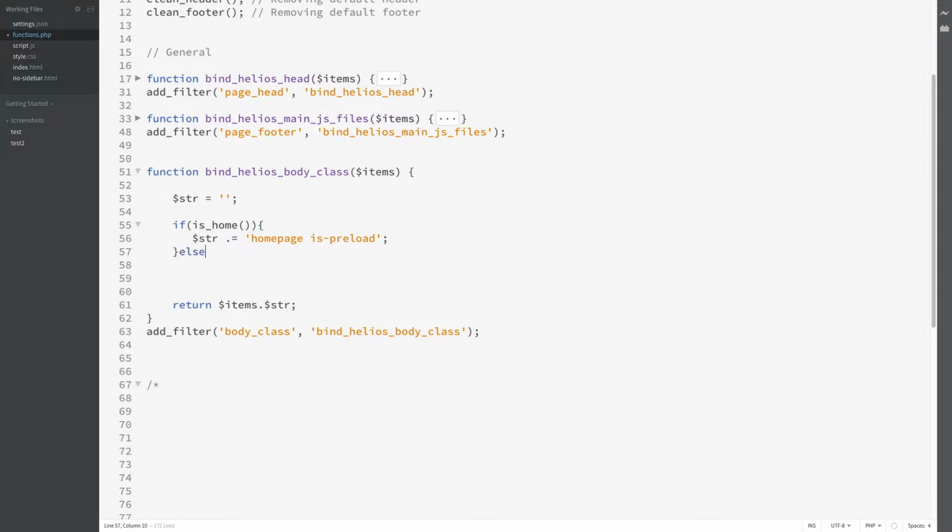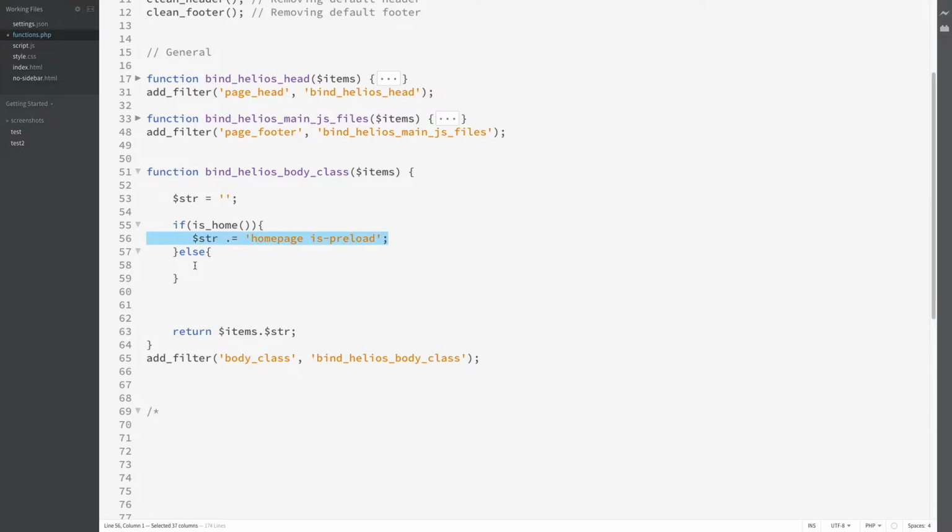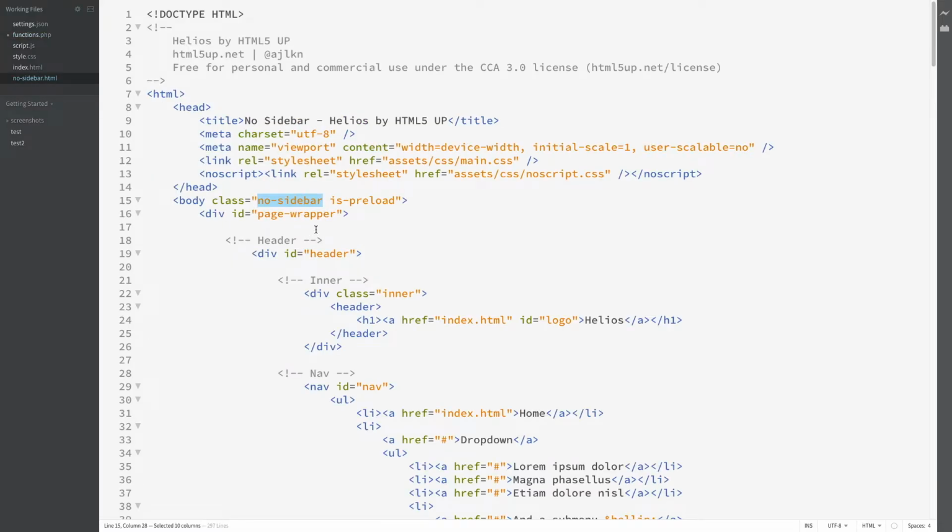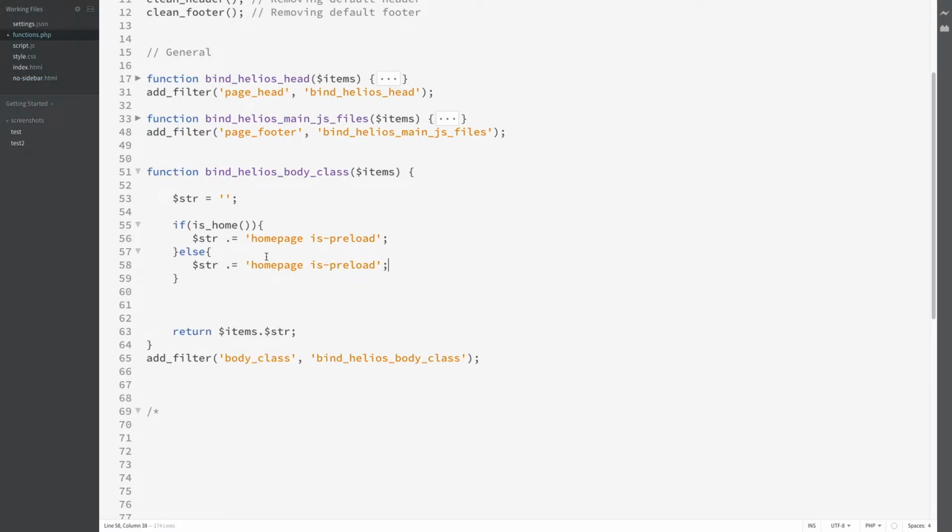Else, that will be, in this example I will use the no sidebar layout of this template, so it will be easy. If you want to use sidebar layouts also, you can try.